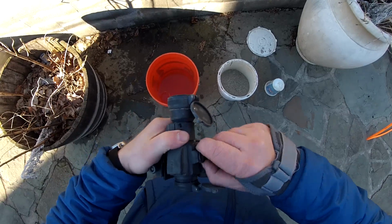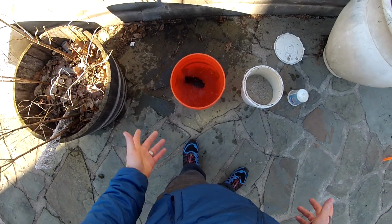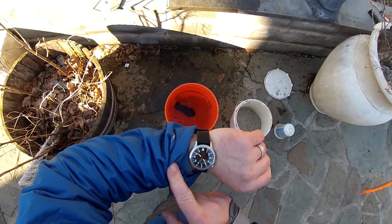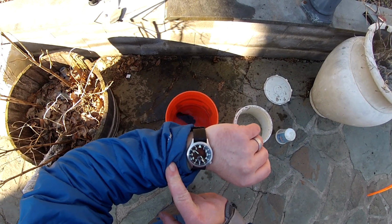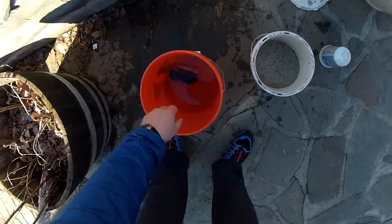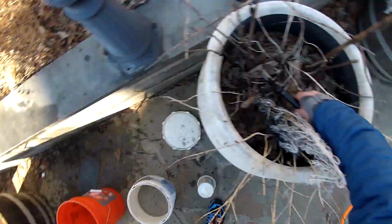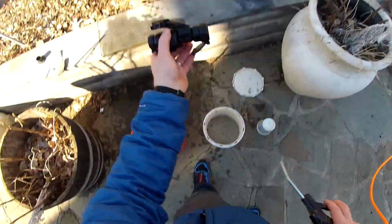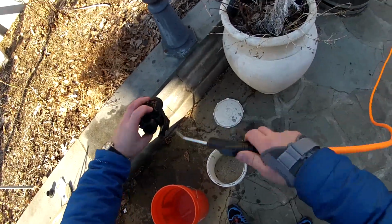Caps are all tight. Caps are open. Let's see what this will do. We're currently at 4:50, 4:52. Let's give it another minute and see what she can do. 3, 2, and 1. That has been a minute. Oh, this water is nice and cold. It is mid-March, by the way, and it is not a pleasant feeling dunking your hand in hose water. So I give it a light blowing off.